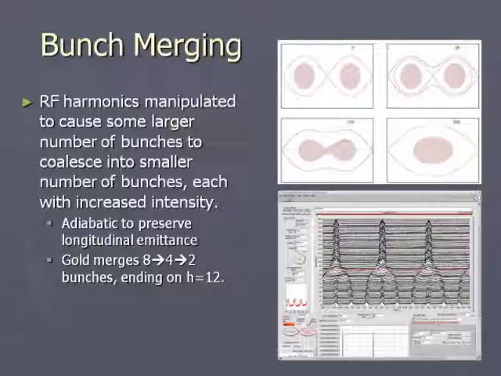The thing to remember is that you get 4 bunches when you're done. This isn't a full turn, so you only see 3 of the bunches, 3 to 4. But when this is all done, everything goes back to h equals 12. It's just that only every 3rd bucket is filled. So we still accelerate on harmonic 12. We use all the cavities that we can on 12. There are 9 cavities that we accelerate on.